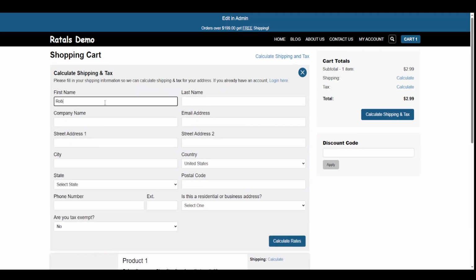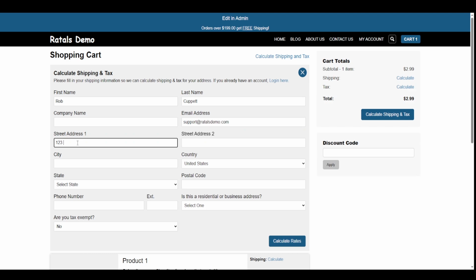What happens is, even if you're giving free shipping away, when a customer comes in, we have them put in their information. So we'll do support at ratalsdemo.com. Now, this is used for the username if they create an account while checking out. And if this is already used, it's going to take them over to my account and say you need to log in because you already have an account with that email address.